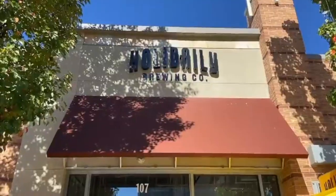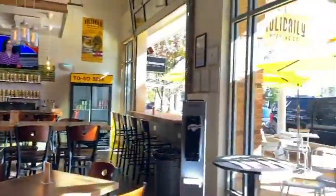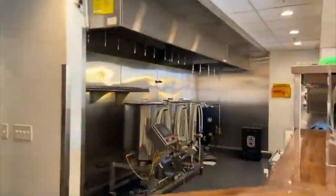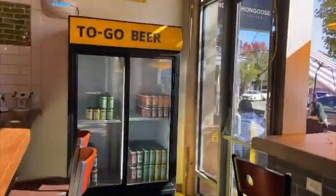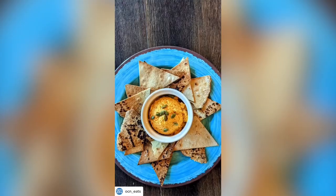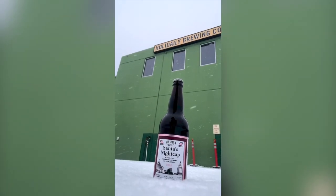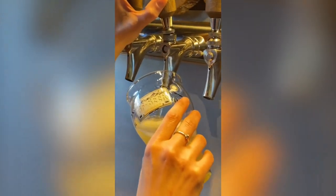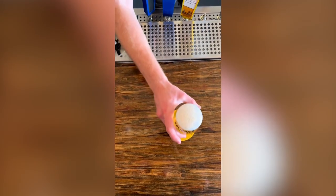Holidaily Brewing: Karen Hertz founded Holidaily Brewing in 2016 after surviving cancer. She switched to a gluten-free diet but still wanted to enjoy beer with her friends. Today, the brewery in Golden is the largest fully gluten-free brewery in the United States. Holidaily is a 100% dedicated gluten-free brewer and supplies many bars and restaurants in Denver with their gluten-free beers. They currently produce eight different brews, such as the Favorite Blonde Ale, Fat Randy's IPA, Big Henry Hazy IPA, the Reva Stout, and Beulah Red Ale, as well as seasonal brews like Buckwheat Belgian and the Rotating Experimental Adventure Series. Holidaily Brewing has two locations: the Original Tap Room and Production Facility in Golden, and the Denver Tech Center location.